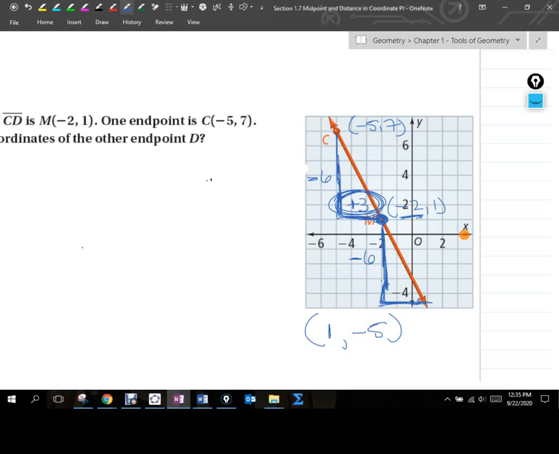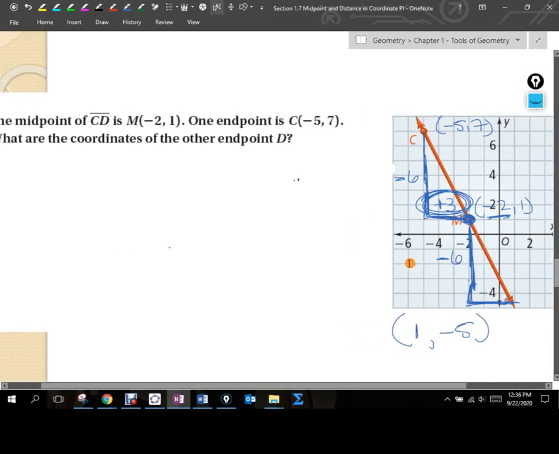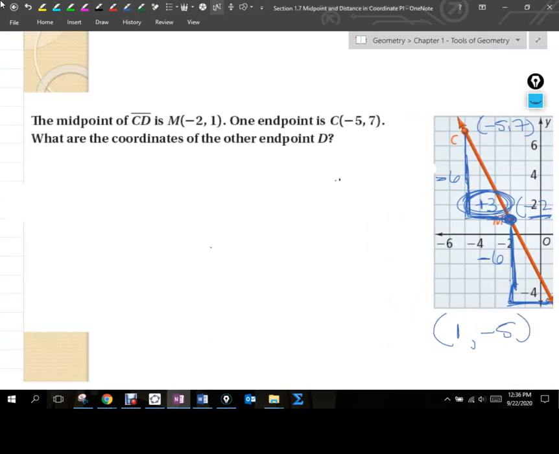That would not work if I gave you fractions as your endpoints, or if I gave you just variables as your endpoints. So I want to go through the actual mathematical portion of this with formulas. You guys did slope last year, rise over run, right? You would count the rise, you'd count the run, correct? But did you have a formula that went with it as well? y2 minus y1 over x2 minus x1? That formula will always work. That formula will never fail you. The counting will fail you, especially when we start moving away from whole numbers or integers.